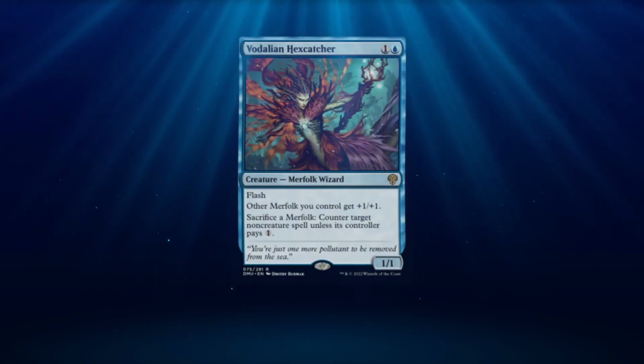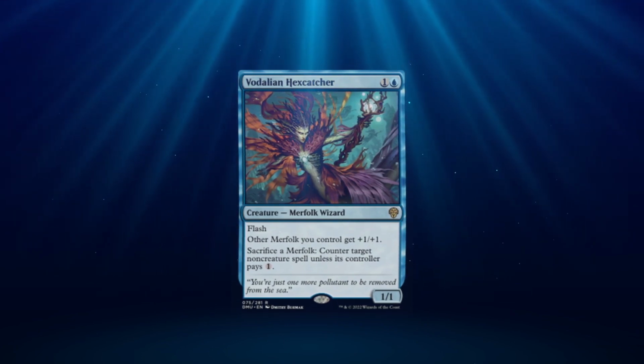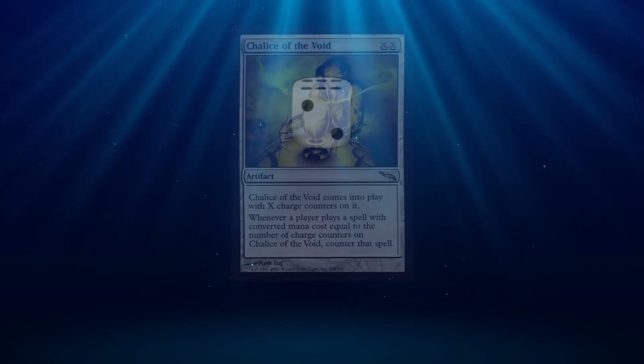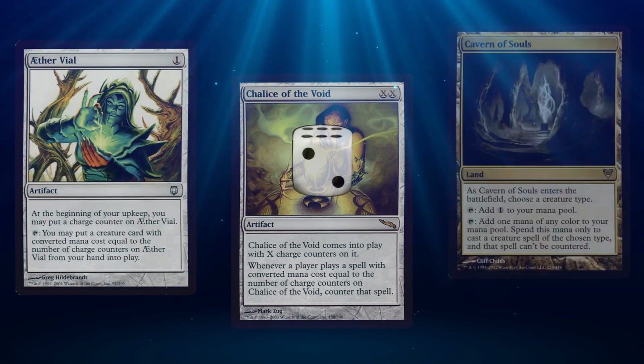If there's a specific spell you know you'll want to counter with Hexcatcher but your opponent might have enough mana to pay for the counterspell tax, you can preemptively Wasteland them. If you put Chalice of the Void on 2 counters for some reason, you can still get your Merfolk past it with Aether Vial or Cavern of Souls.